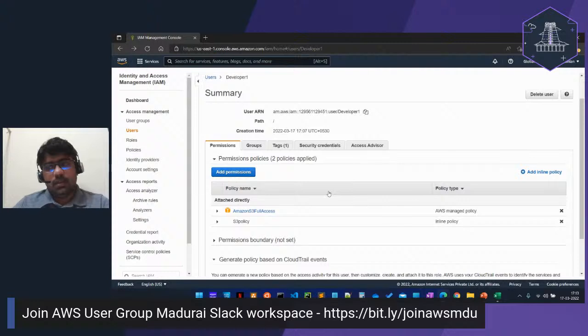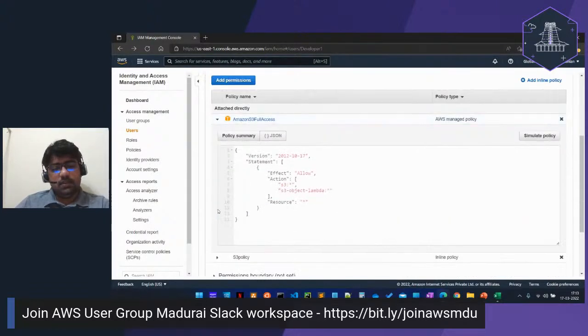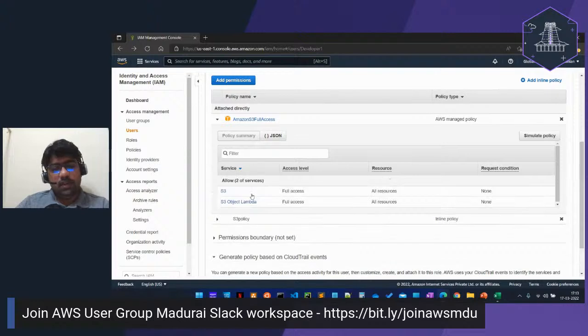And AWS recommends, the best practice is, that you should provide least privilege. What this means is, for example, in this policy we have given S3 full access, which means it is able to read, write, and list all the objects. This is okay for a developer who wants to store files and then retrieve them.